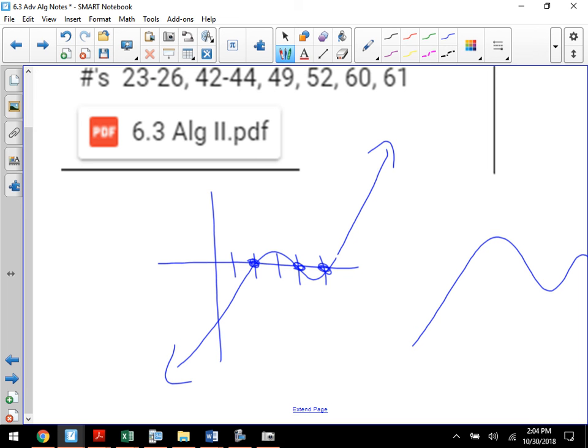Why is that? For every value of the degree, there exists the value of the zero amongst the complex plane. So if you have a fourth degree polynomial, how many zeros should you have? 4. If you have a seventh degree polynomial, how many zeros should you have? 7. If you have a seventh degree polynomial, how many changes in direction should you have? Remember that one? It's one less, 6, and so on. That's where all of this gets into being able to draw that through.